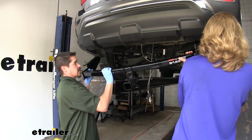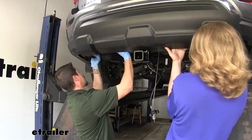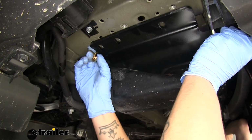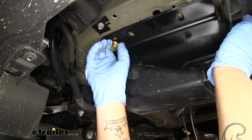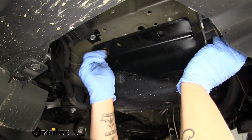Now with an extra set of hands, we're going to lift our hitch up. Kind of want to go above the exhaust, then lift it up to where you can get behind the fascia here. Then we'll want to line up the holes in our hitch with the holes in the frame. We want to get at least one bolt on each side. That way the hitch will support itself and we can work on getting the rest of the hardware in.